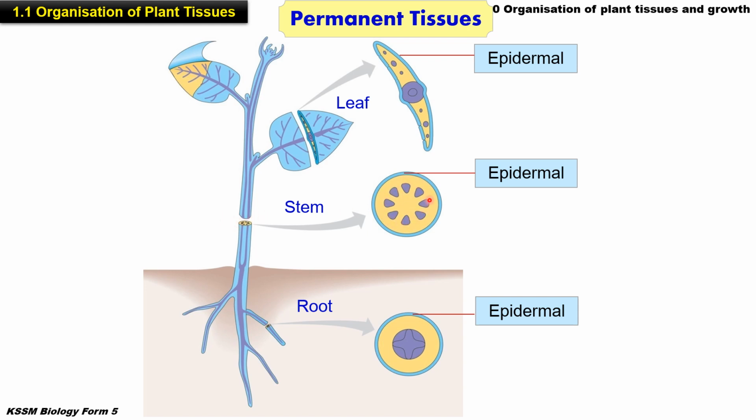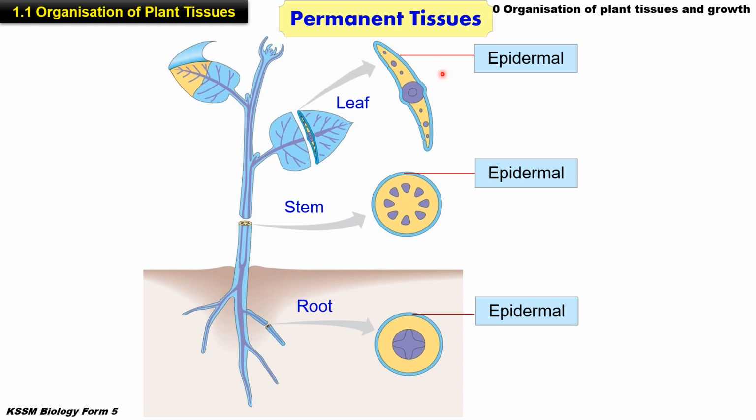So you come up with this. For the root, the cross section, you come up with this. Leaf, you do the cross section, you come up with this. So remember, tengok balik buku rampaian tadi yang you lukis tadi. The last page tadi. Permanent tissue ada berapa? How many types of tissue under the permanent tissue? Ada 3. Epidermal, vascular, and also ground.